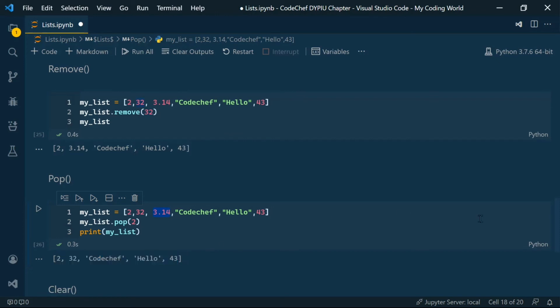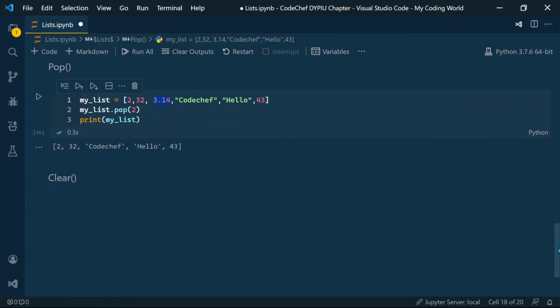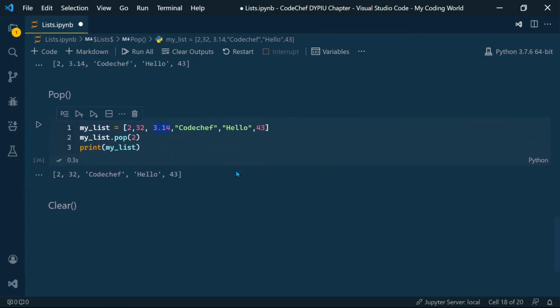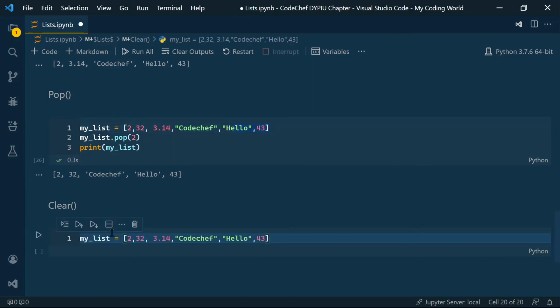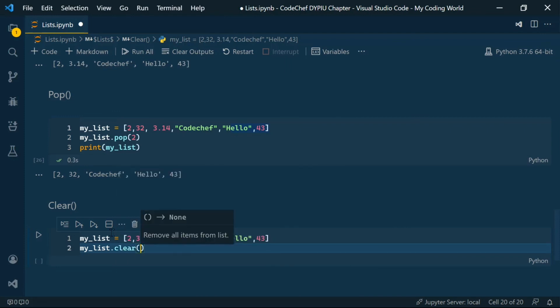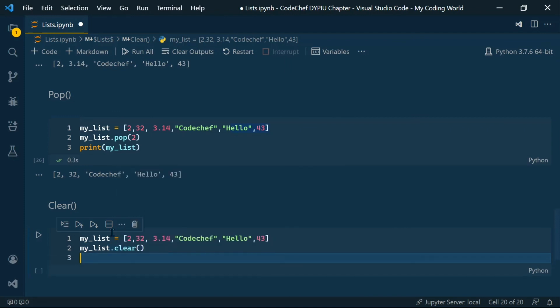We also have the clear function, which we are going to see now. First of all, let me take this example also. If I use mylist.clear, we do not have to pass any element, because as we know it clears all the elements in the list.